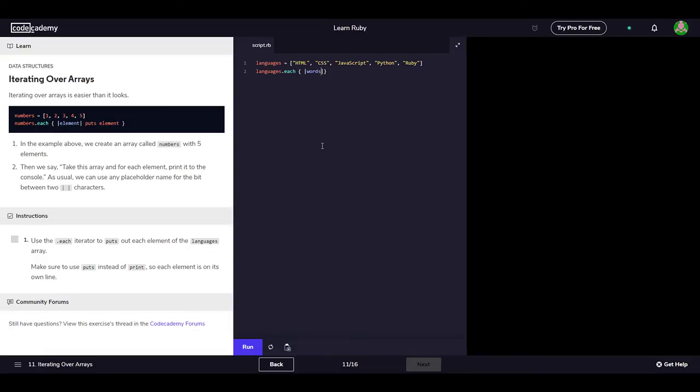It's probably going to want me to use element, so let's use element. So it's assigning each of the individual languages to element under this array. And it's going to put element, but since it's puts and not print, it's going to put it on individual new lines.